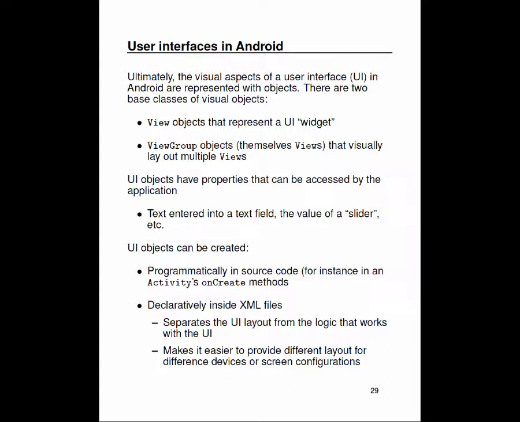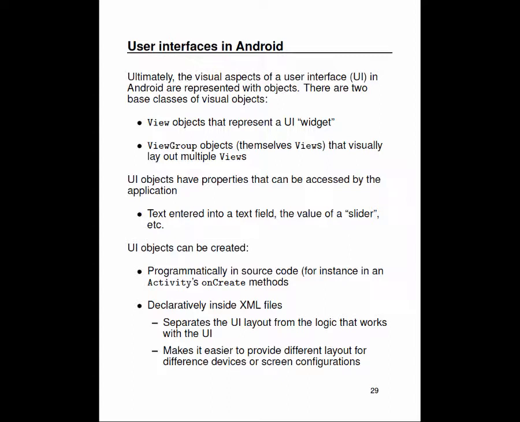So you have widgets themselves, but an important part of user interface design is putting those widgets in the right place so that it looks good and makes sense. And that layout is described and implemented in objects that extend view group. So this is kind of interesting, right? You have an object that represents a layout algorithm. So something like, put all of the children widgets of that view group, of that layout, into a vertical column. So that is represented by an object itself.